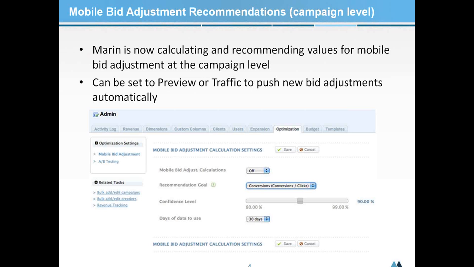We'll go into this a little bit more in detail once we switch over to the platform, so please do keep that in mind.